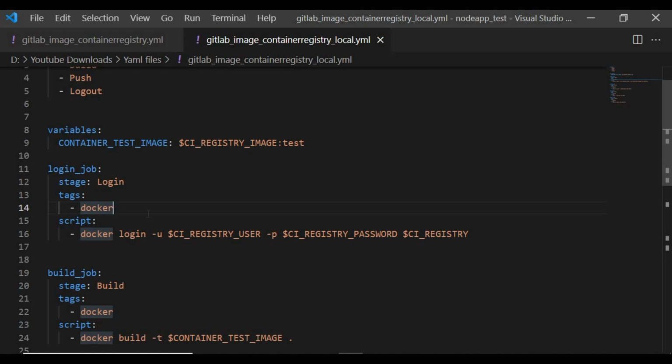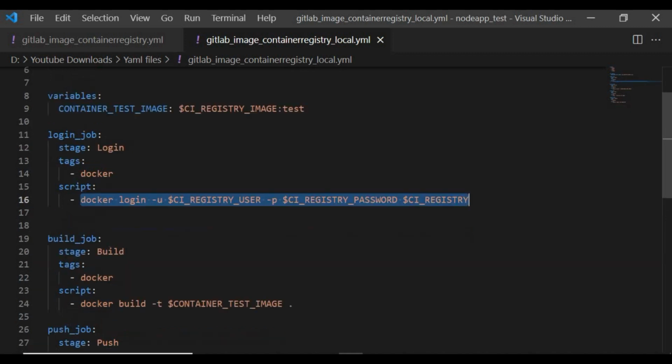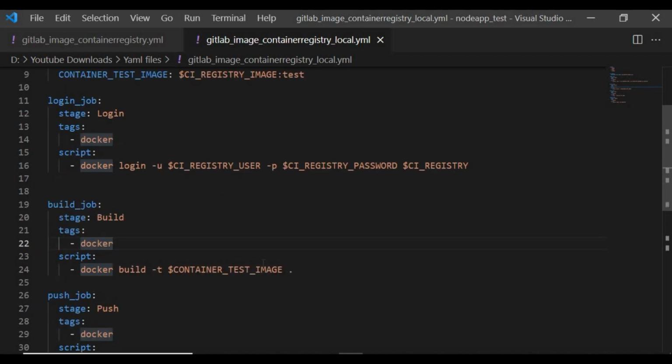If you don't tag it, it will not run; it will stay in a pending state because it will not be able to find a runner. This is the same command we use to log in, and for the build we use the same command again to build. This time the image will be tagged test, not latest.